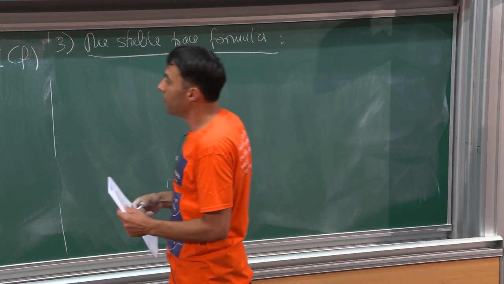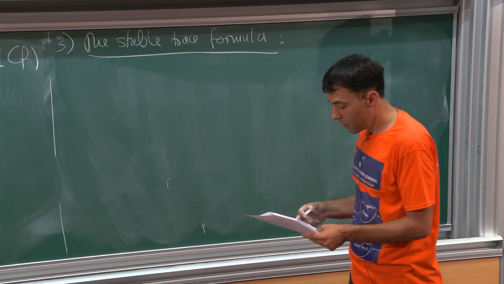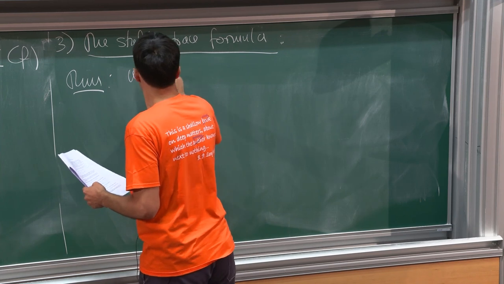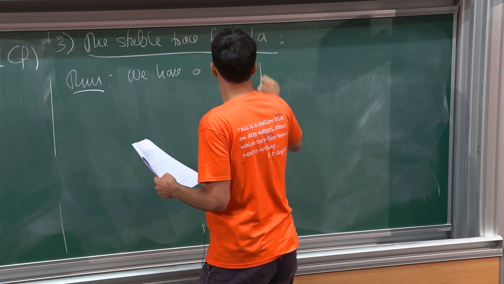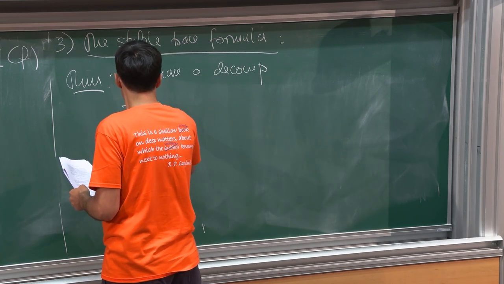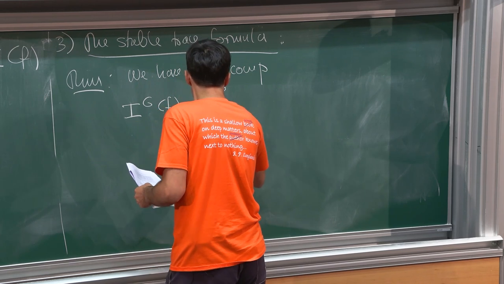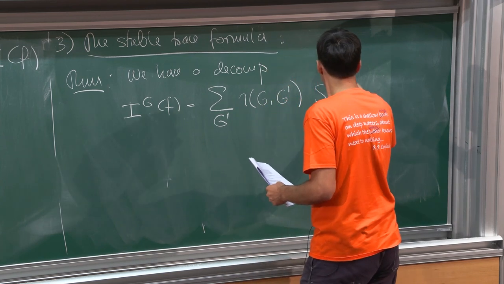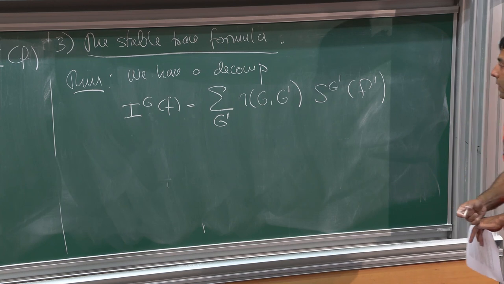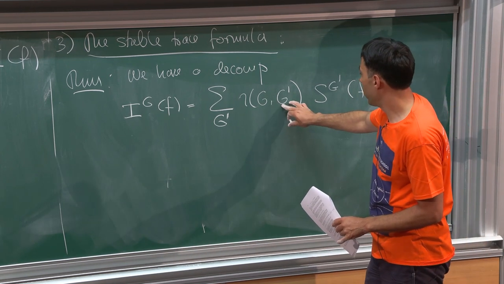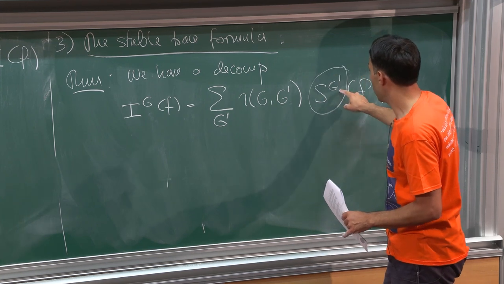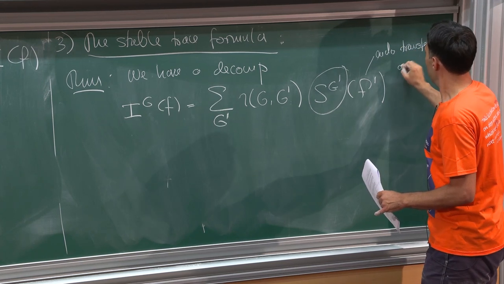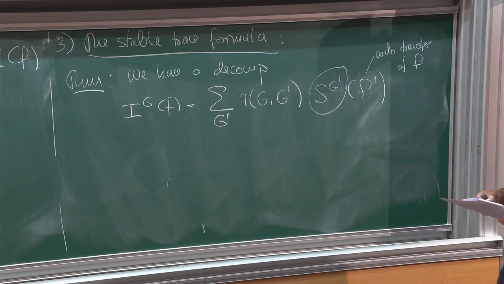We went through the motions in a fairly detailed way last time for the anisotropic group. Here, let me focus more on the formal aspect of it. So here's the theorem. Again, we have a decomposition of the invariant trace formula this time into a sum over endoscopic groups of stable distributions. I've switched now to Arthur's notation, where the endoscopic groups are denoted by G prime. This is a stable distribution on G prime, and this F prime is the endoscopic transfer of F, which is something I discussed last time.